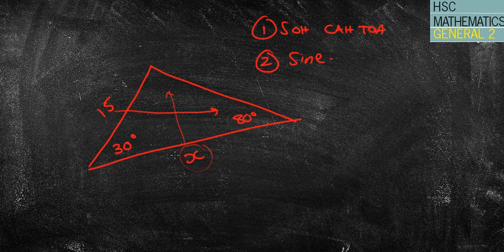So, people think, hey, I can't use a sine rule, so they then go on to the cosine rule, which we haven't done yet. The problem is this. If you look at the angle sum of a triangle, we know that equals 180 degrees. 80 plus 30 is 110, which means that that's actually 70 degrees, and the sine rule actually works.